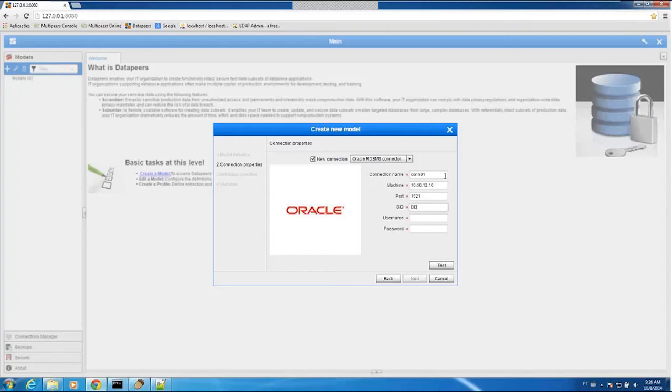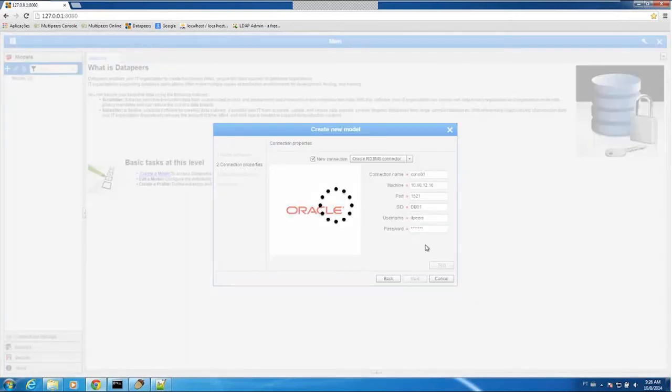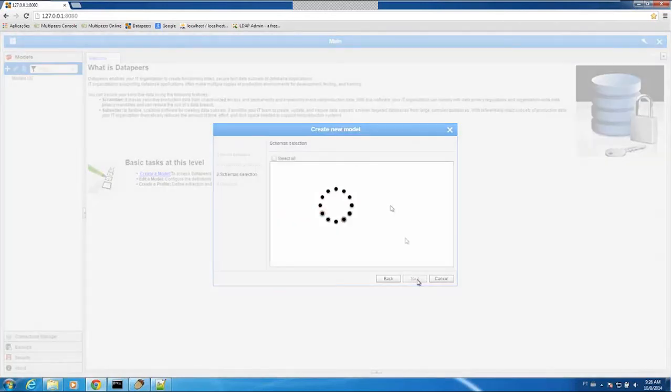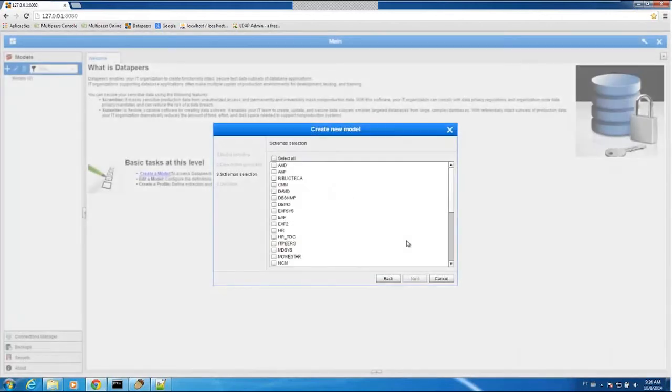We only need to configure this connection once for each model. And once we've defined our connection, we will see the available schemas from that database connection. I'm using an Oracle database for this presentation.